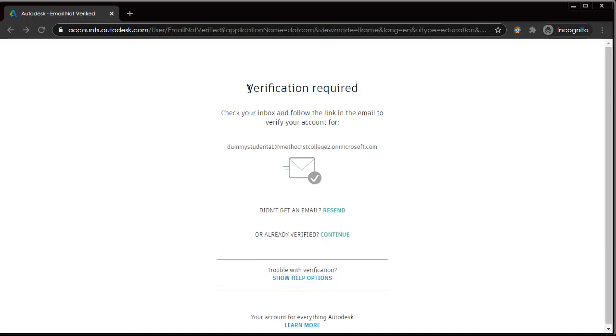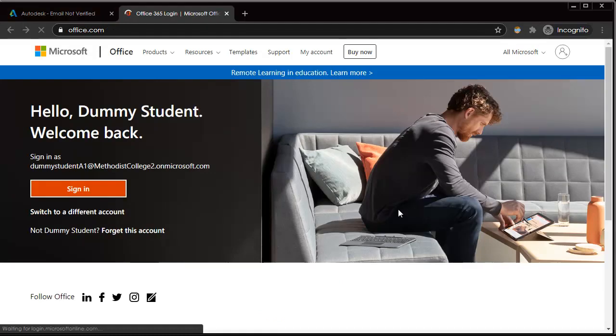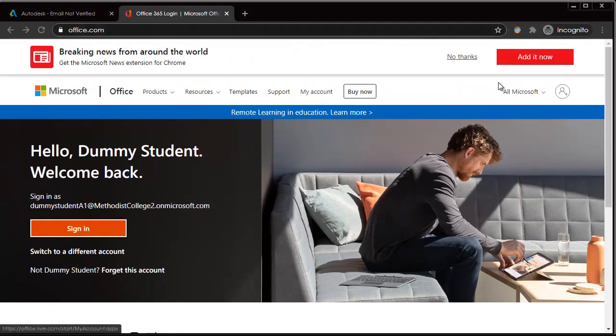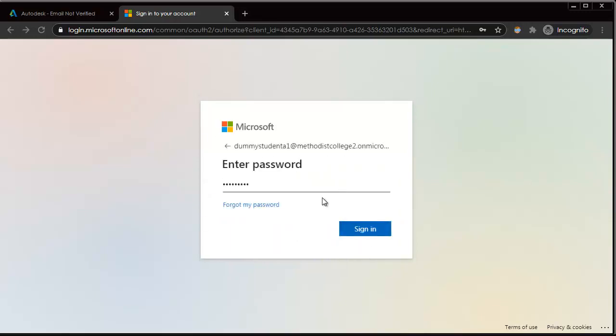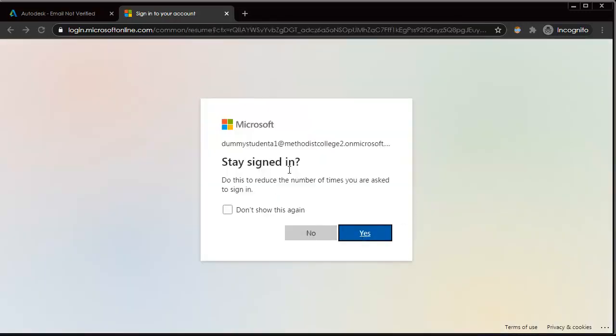You will be sent a verification email to the mail ID that you provided. Then you have to open that mail and verify. For that, go to the office.com website, click on Sign In. While signing in, once again you have to type the complete mail ID provided to you for attending Teams classes. Click on Next. Enter the password. Click on Sign In. When asked if you want to remain signed in, if it's your computer, you can click Yes, or click No.